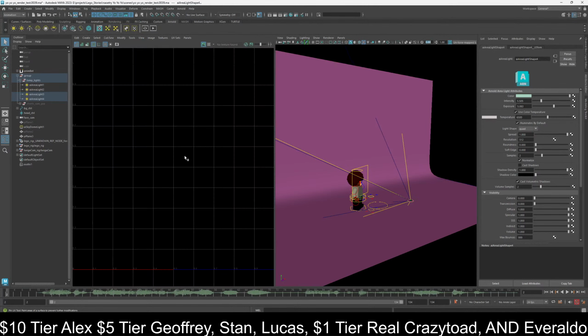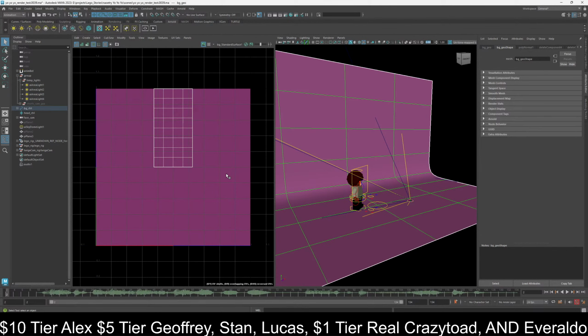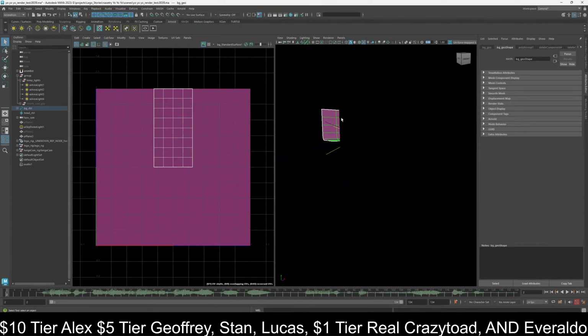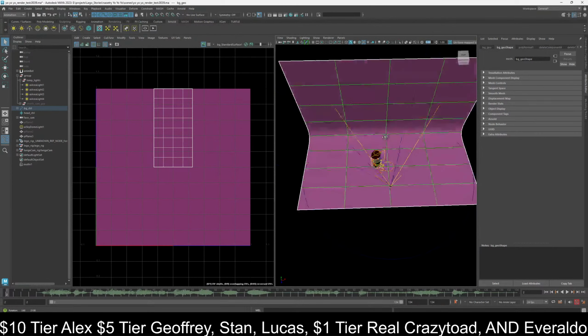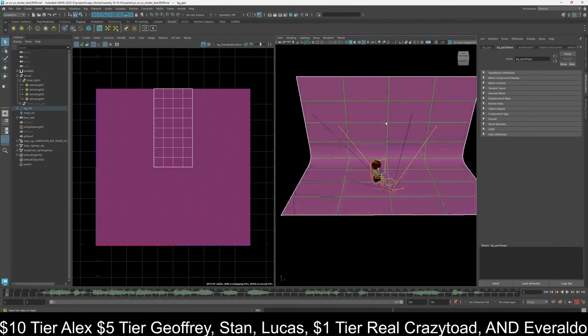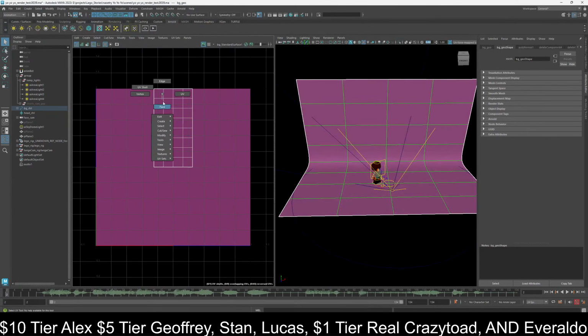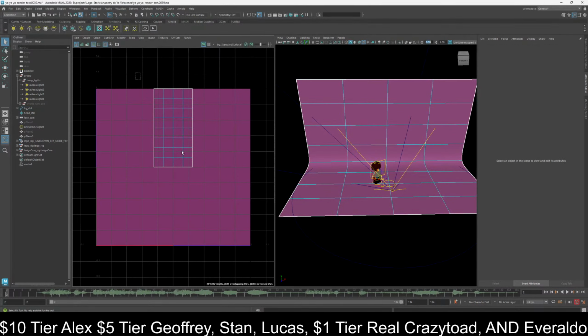Okay, so UVs. Now I can select this. Hey, this is just laid out flat. Oh, actually, it might be a little stretched, right? Yeah, that's a little bit stretched. I think I'm just gonna eyeball this because it's not that important.